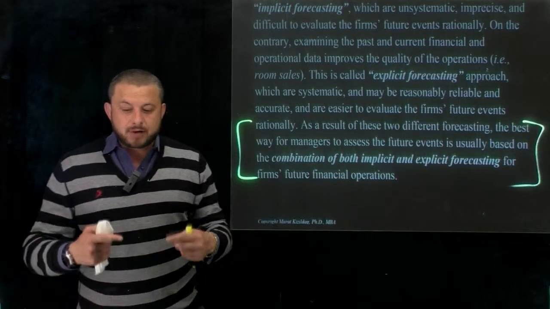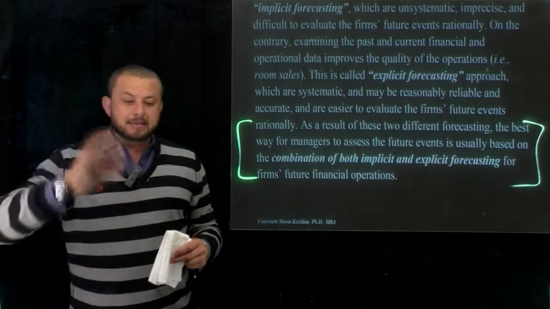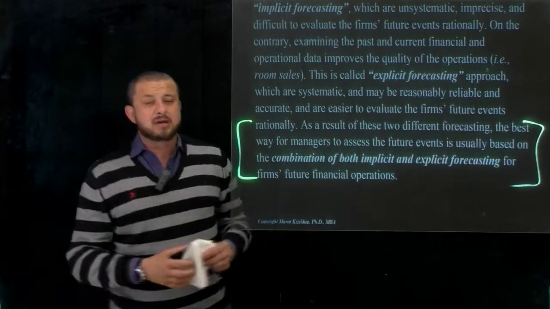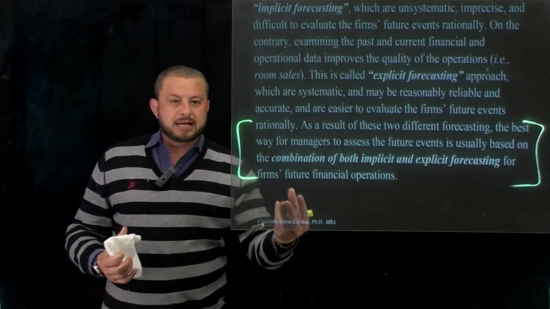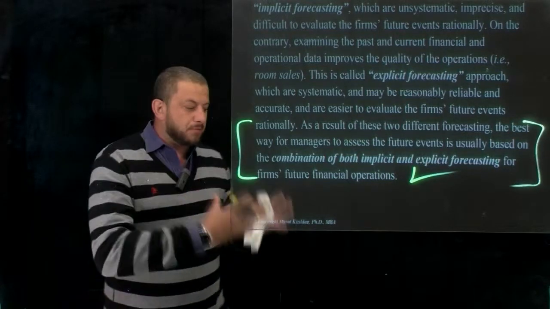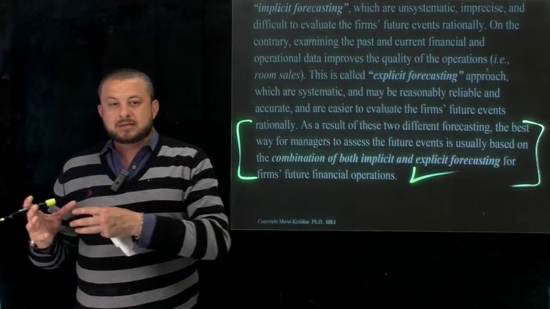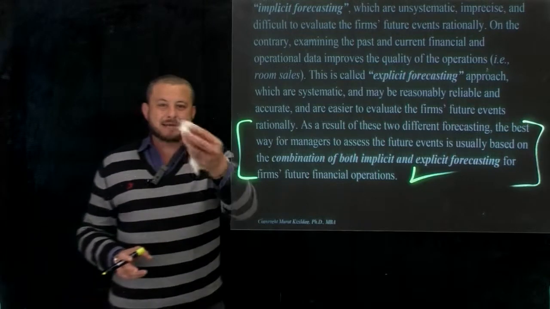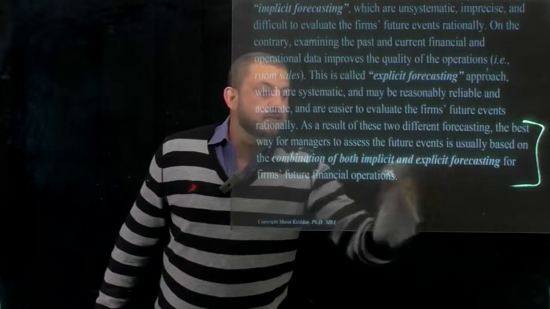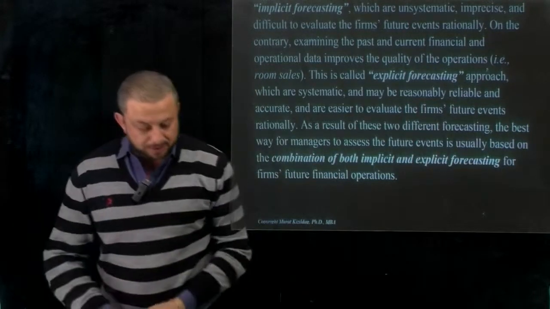In other words, the best approach to forecasting is to combine your instincts, your gut feelings, depending on your professional experiences, along with what numbers tell you, which is the quantitative forecasting. You will take a look at the numbers, you will be able to interpret what they tell you, and then you're going to combine them with your experience to come up with the best forecasting assumptions. That way your forecasting will be robust and thorough, and your forecasting results will be as close as possible to the actual data that will happen in the future. Okay, guys?